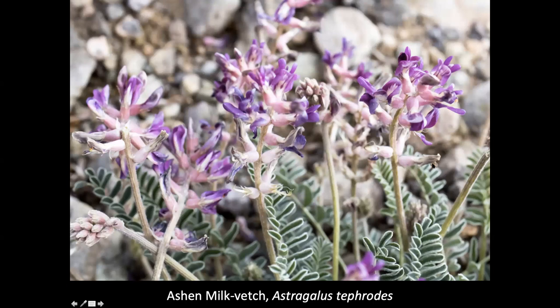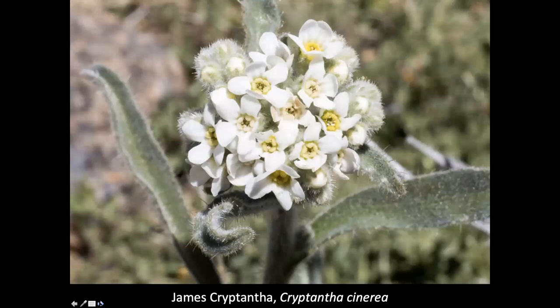I'm not real good at my Latin, but I'll try. It was nice to start seeing some of these things that attracted a lot of butterflies and bees. However, I think it was cool enough that we didn't see many pollinators — I was surprised at the lack of pollinators we saw. James' cryptantha, Cryptantha cinerea, is I think the largest Cryptantha in the state. It was about six inches tall with a nice little round cluster of flowers on it.